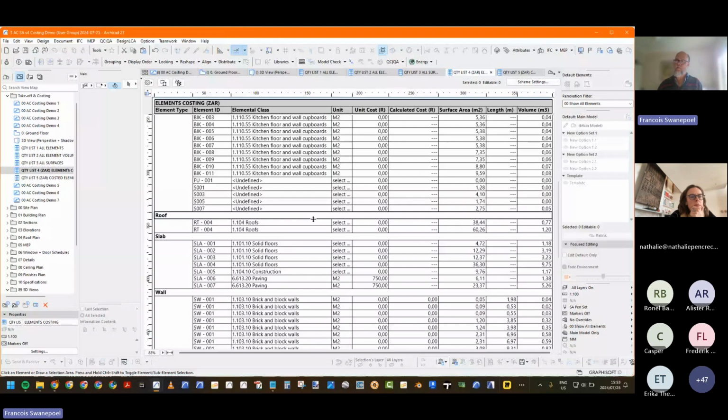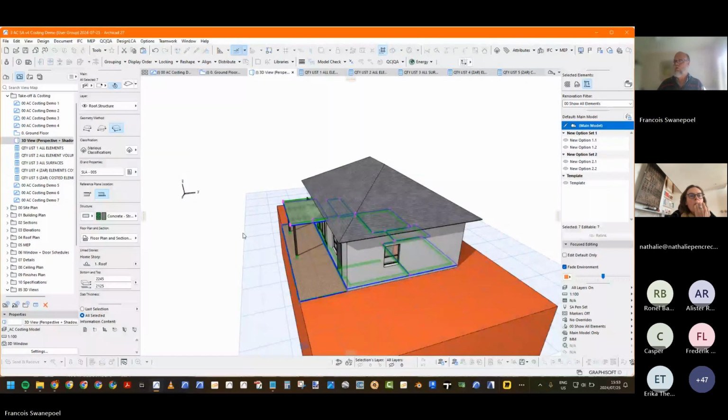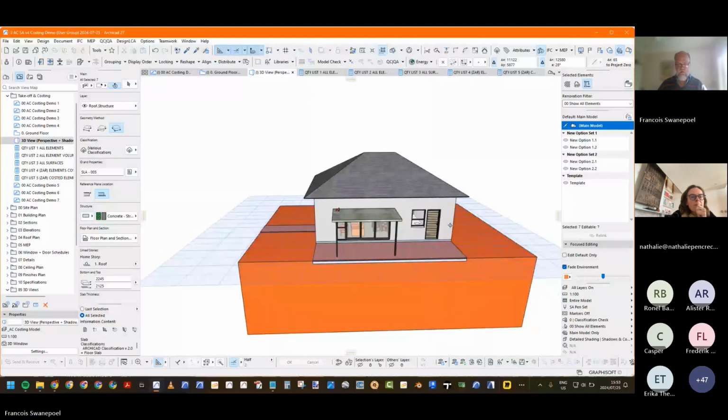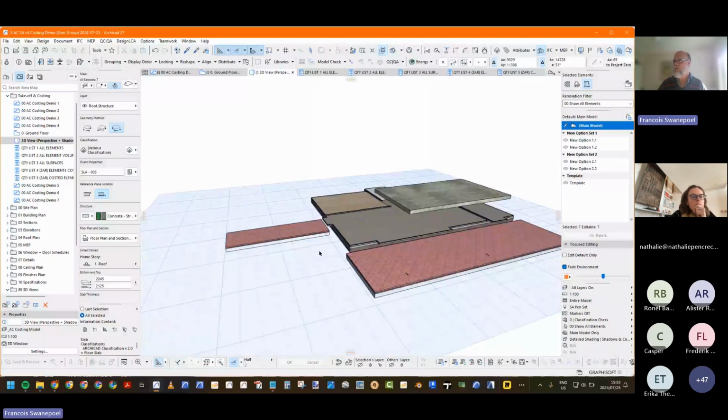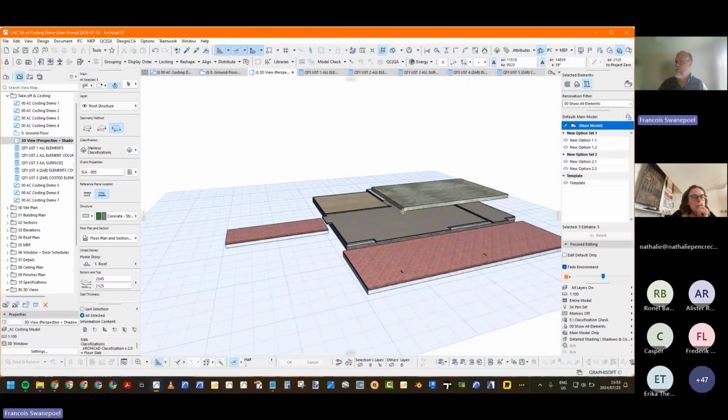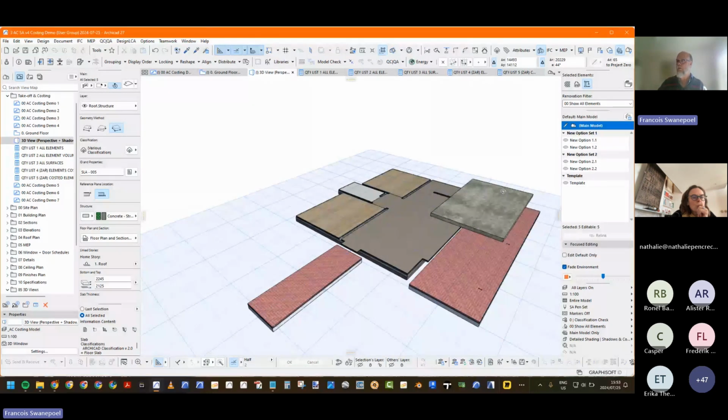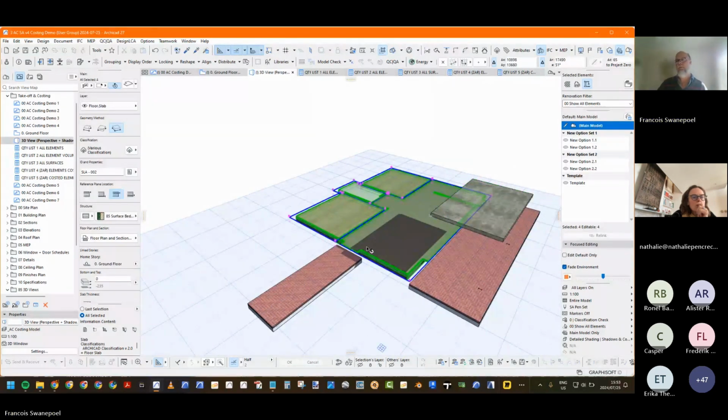Now let's go to our slabs. You can select an item in the schedule, as you may know, and just go to the 3D window by means of that selection. If I press F5, Archicad will isolate these slabs for me. And I know that these pavings are done. These are then the slabs. And there's the roof slab there. I want to unselect that so I only work with my surface beds.